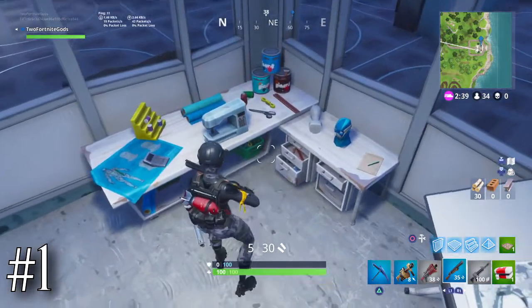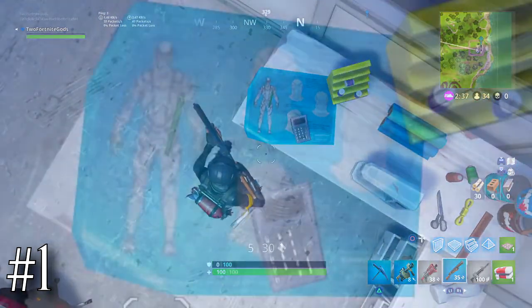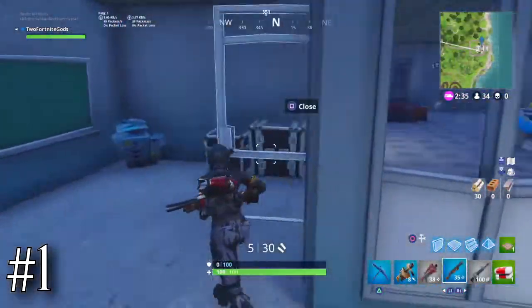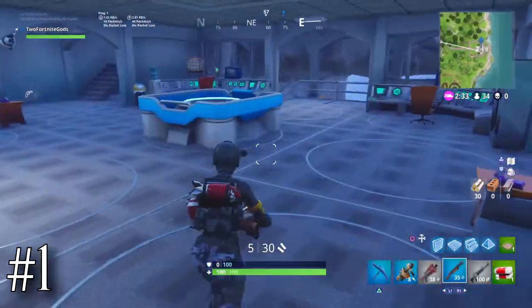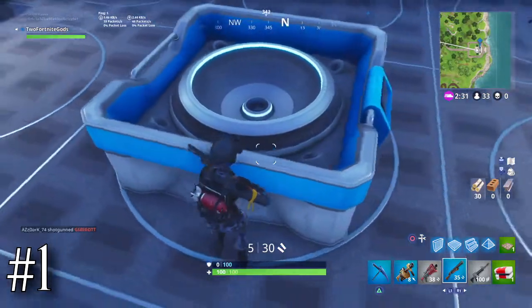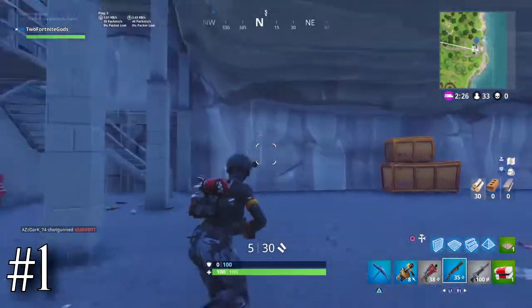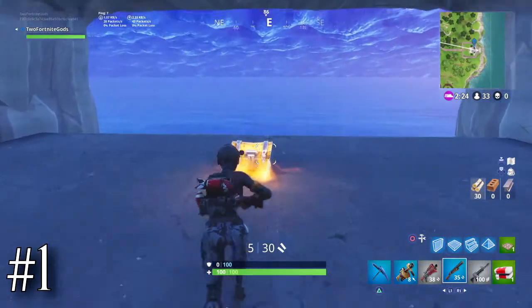And if you look on the other desk, it's a design for the tier 1 hero. I'm not really sure what this hero is called, I can't really remember, but yeah, you know what I'm about. So yeah, it's like a meeting area. It's got the whole futuristic technology vibe.